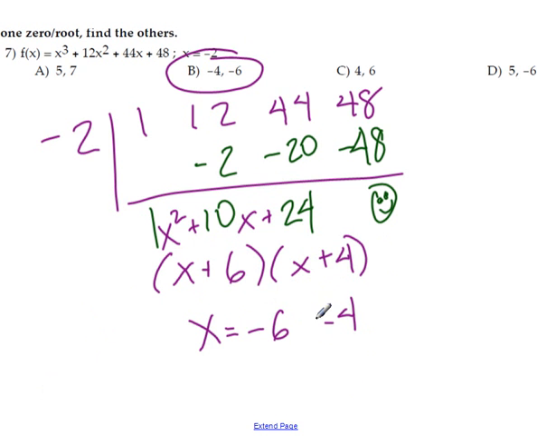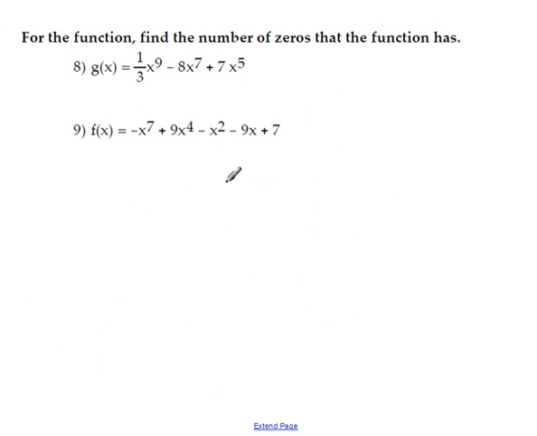And if you don't remember why that is the case, if you take the x plus 6 and put it equal to 0, you subtract 6 on both sides, and that's where we get the -6. Or you just remember, just change the sign of the things and move on with your life and the wonderful polynomials that you're dealing with.